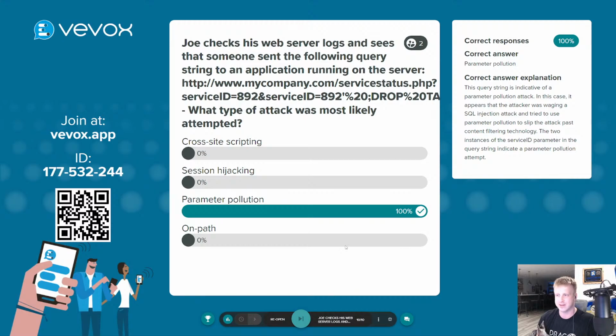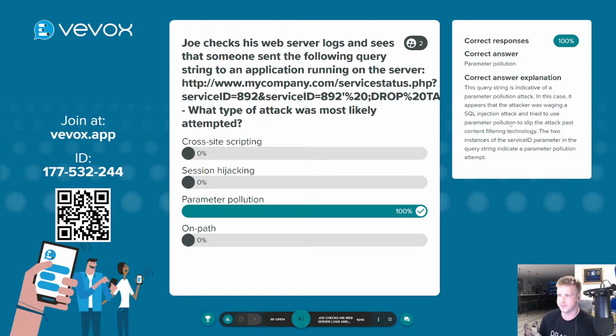That is it. So yeah, that is a parameter pollution attack. Most of the time on CompTIA, they're not going to ask you whether it is a parameter pollution attack, or a database query or database dump attack, that kind of stuff, where they're trying to figure out how much you know about SQL injection. It's probably just going to say, what is this? Is it session hijacking or SQL injection? More often than not. But knowing a little bit about SQL injection and the different functions, even just a high level understanding, will definitely help on the exam.